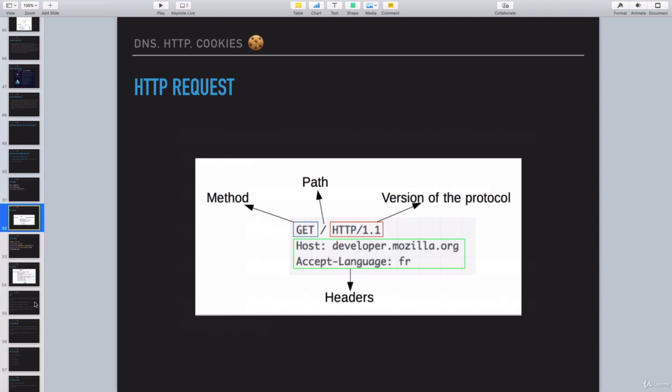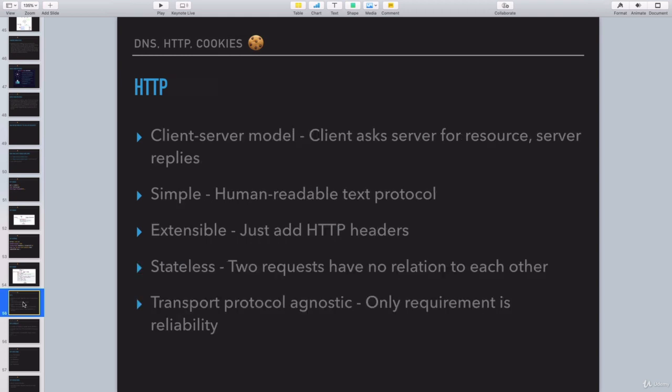So everything has to be included every single time we make a request. There is no state that we actually have embedded within the HTTP protocol itself. Now we can add it, and we're going to go over one of the ways to do that, and cookies is one of the ways. But again, that's not something that's part of the protocol itself. That's just something we add to the protocol in order to actually have state and, for example, login or anything like that. And as we saw, because of this, we can perform certain attacks like session hijacking and stuff like that. But again, it's not part of the HTTP protocol itself. It's something that we can just tag onto it.